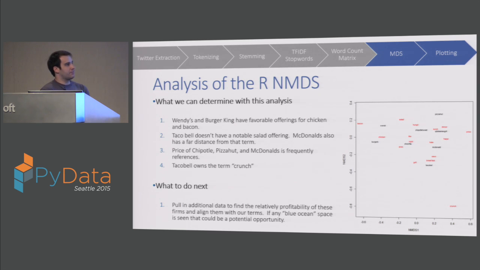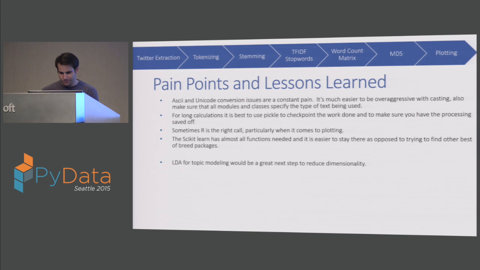Then, rather than looking at the firms and seeing how far they are away from that one profitable line, we would actually be looking at the data elements we're pulling from Twitter to see what types of offerings could provide us the most profit. So in this case, like I was saying with crunch, if we found that Taco Bell was doing incredibly well, had high profit margins, and was generating a lot of revenue, people might want to be interested in looking into a crunchy option for themselves.